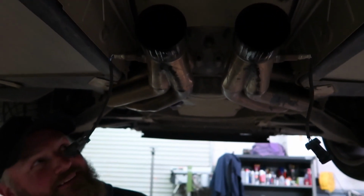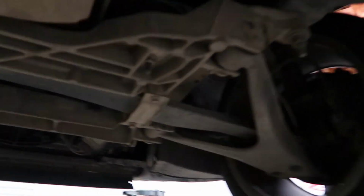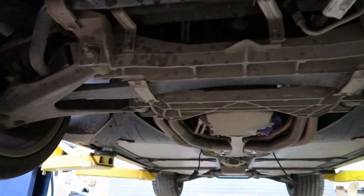But Jesus, man, you gotta pull all this out. All of it. Pull the headers off. Damn. Are these the stock headers? Yeah. Oh, I didn't think so. That's that low life right there, man. Not even broke yet.